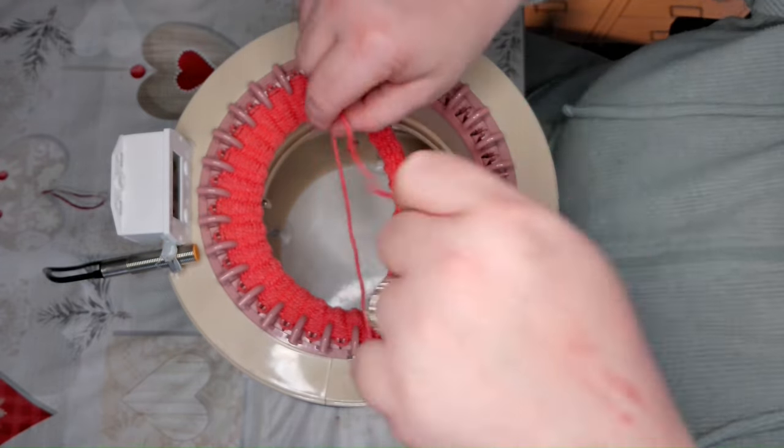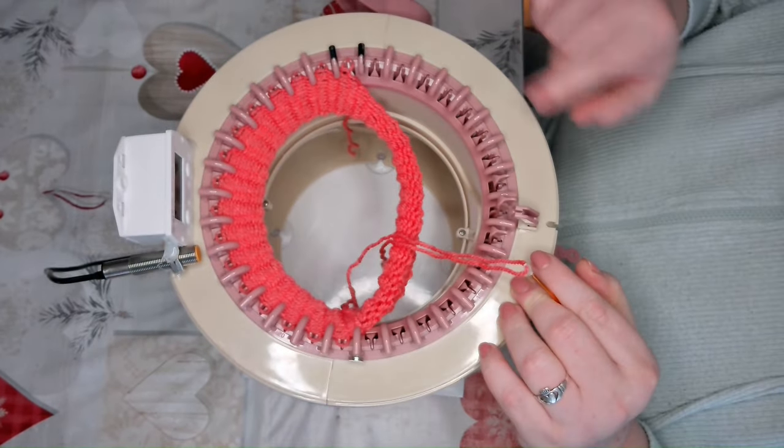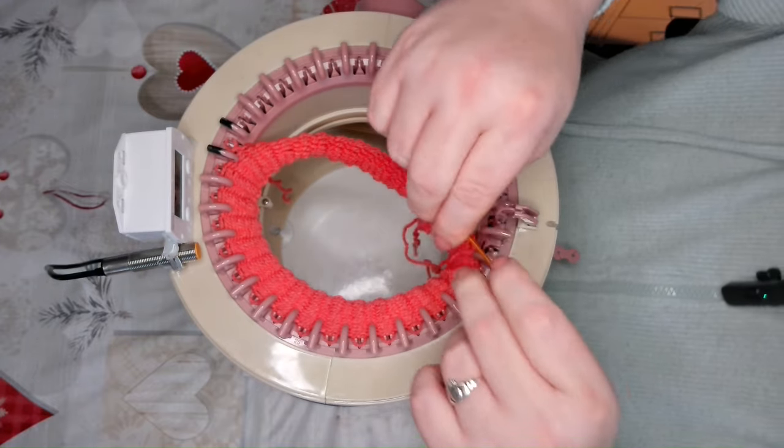When I first started, I rather picked them up from this side, like two at a time, three at a time, because I kept dropping them.